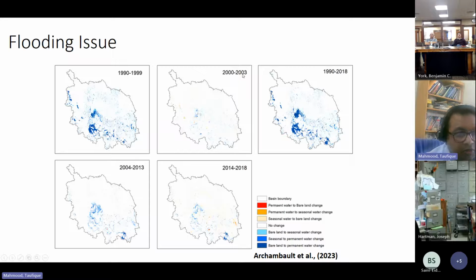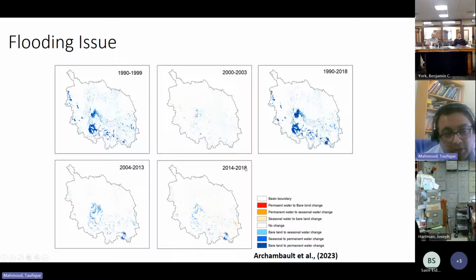And 2000 to 2003, the fluctuation is not there. It was called the cold prairie drought, so you don't see a lot of exciting phenomena in the Devils Lake Basin. And 2004 to 2013, I call it a second wet phase, and we started to see more blues there. There's a conversion to water area change, and these blues again are causing the second round of lake expansion in the Devils Lake area.